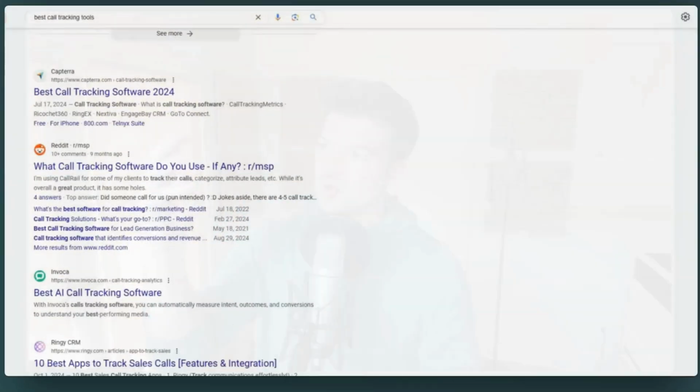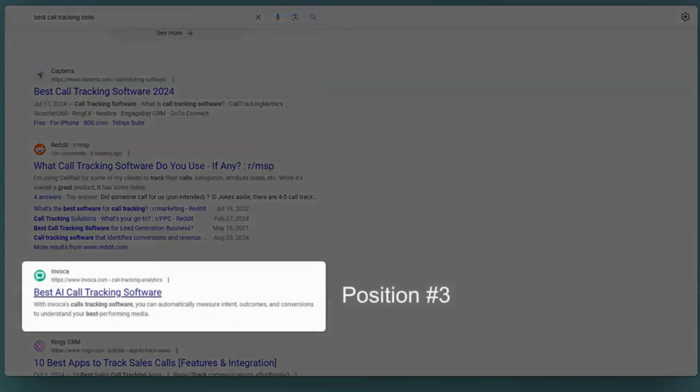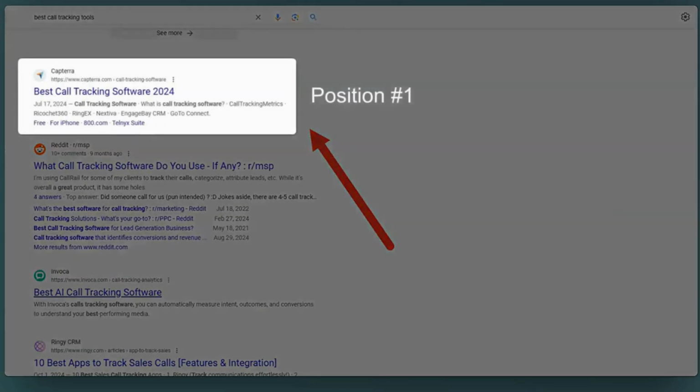Since the inception of search engines, we've always tracked SEO with what we call position tracking. So if you type in a search and your brand or website's the third link down, you're in position number 3. And everyone on that page is fighting for that number 1 spot. Fast forward to now, a user types in a search and they're going to see AI overviews, a featured snippet maybe, some FAQ questions, ads, and then position number 1 is actually at the very bottom of the page. And this is what me, you, every SEO person has been tracking for the longest time.